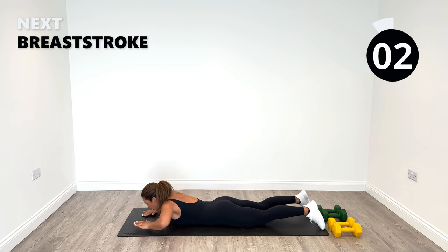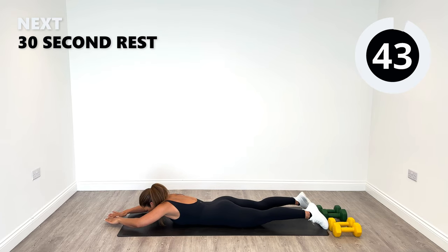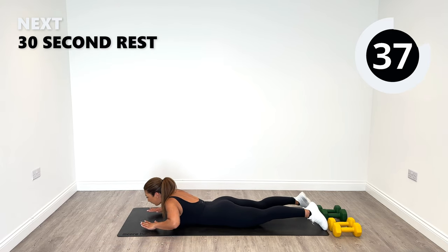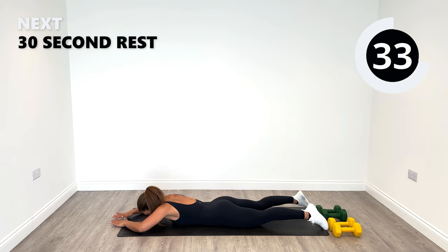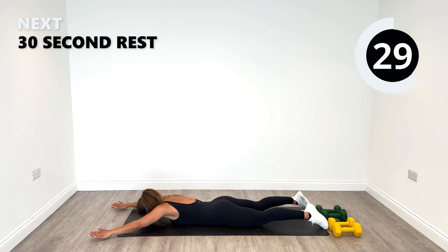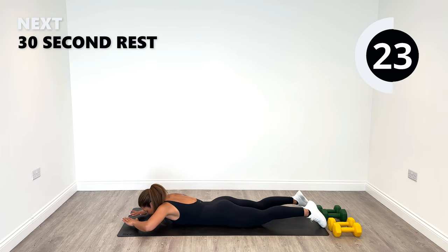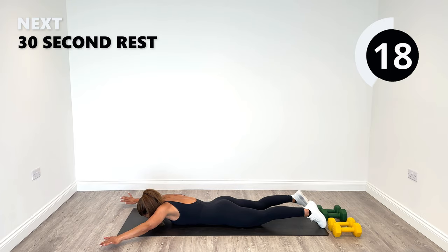And what we're gonna do is we're gonna bring the arms out in front and squeeze back when you're ready. Do a breaststroke position, squeezing back into the lower back. Open, squeeze. Open, squeeze back. Though this is non-weighted, it's still really challenging. So lift up your body off the ground and keep swimming.